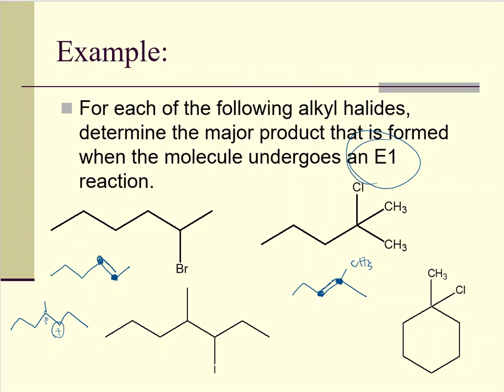All right, so I'm going to erase these, erase that. It is going to shift, and that means that the carbocation will go here. And now I've got to figure out where that double bond is going to go. Will it go here? The answer is no. That carbon has 2 hydrogens up here. So that's a possibility. That could form, but it's not the best possible scenario for it.